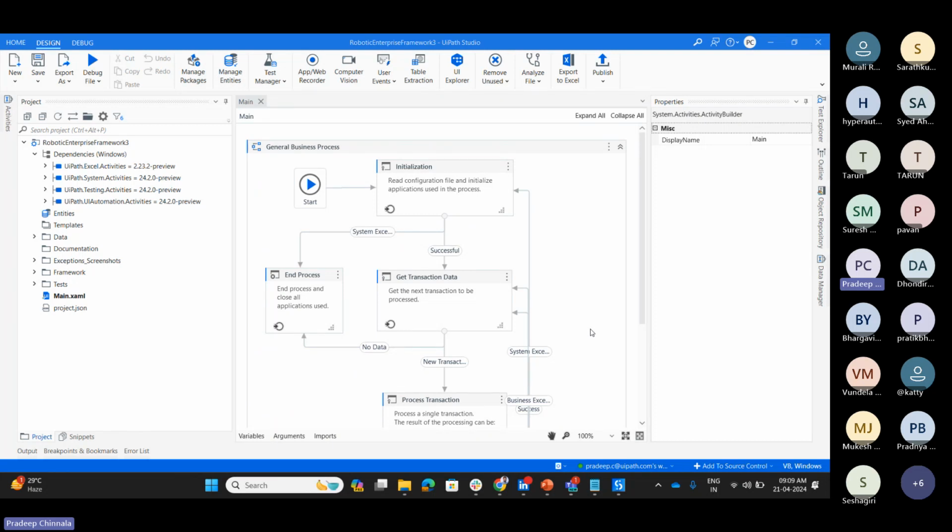First of all, I have one question. Why do we need to use this template? Why do we need to go with the RE Framework? To that, I have a couple of advantages. Let me tell you a few things about it. When you are going to create a project, you need some basic things for all projects. Whichever projects you are going to implement, you have some basic needs to implement to make that particular project robust, to make that particular project a standard.